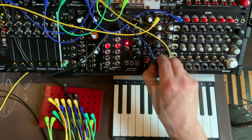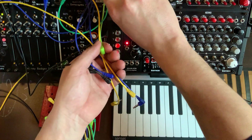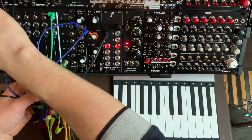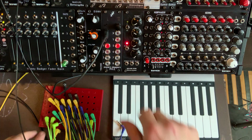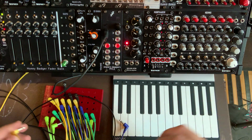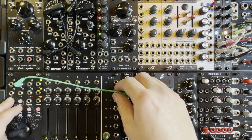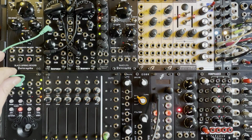Let's unpatch that. I think we can use it as a more of a traditional DJ crossfader too. Basically crossing between two very different kinds of sounds, but that include up to 4 elements. So that could include CV and audio, right? So for example, what we can do is we can get one output of the joystick here to be random. So let's take the Y here, we'll put this in random mode, and we'll control the even VCO.